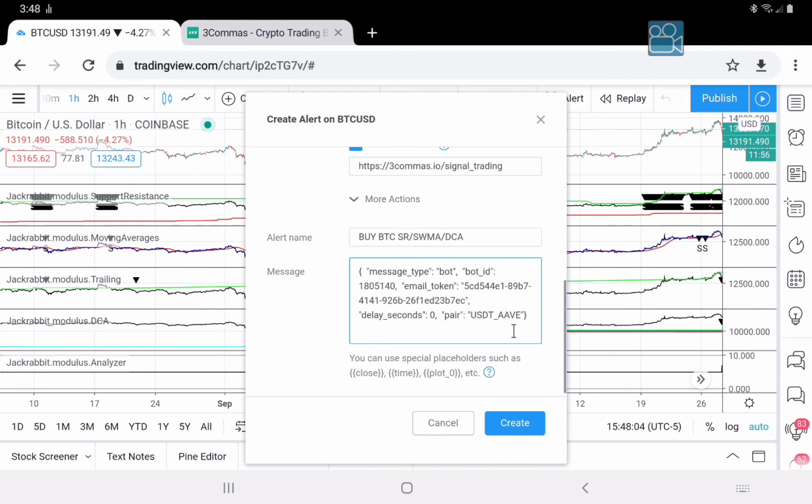But now, you see right here, this does not match the coin we want. So be sure, without messing up any part of the message, that your coin reference is correct. Take your time and make sure every little nuance is proper. Once you are ready, create the alert.